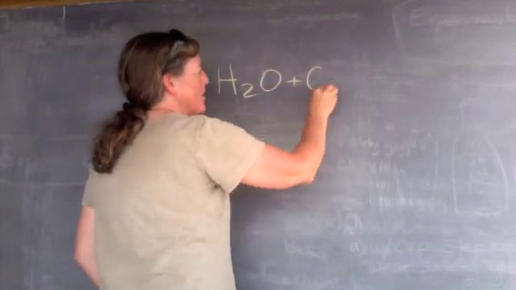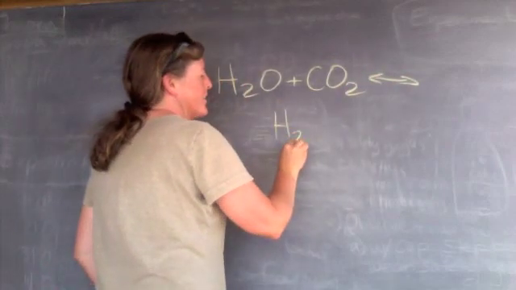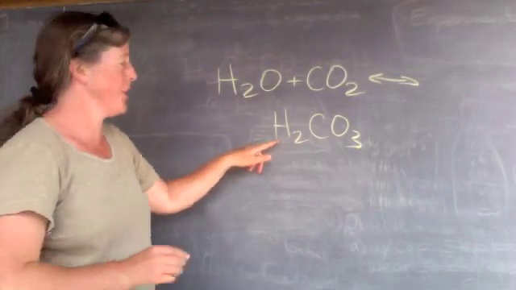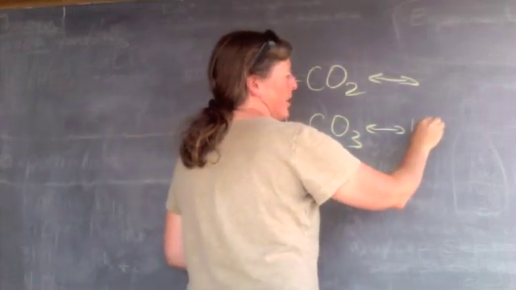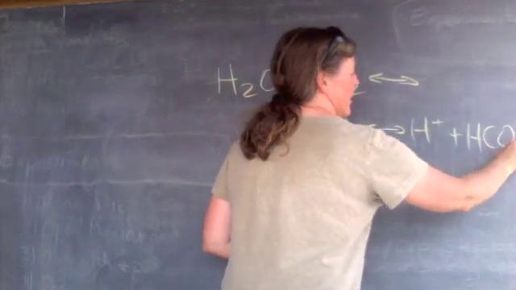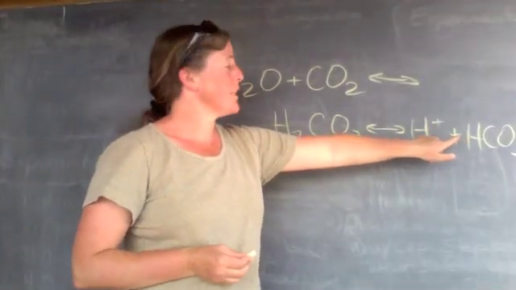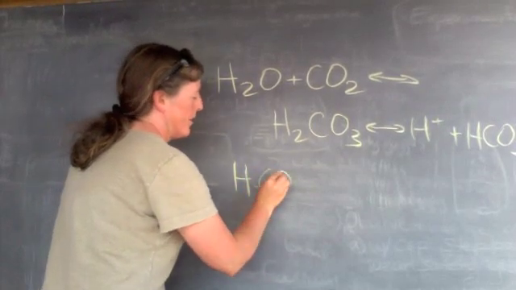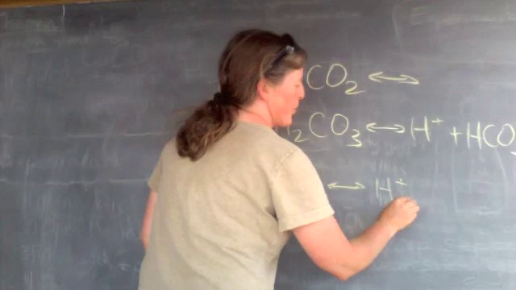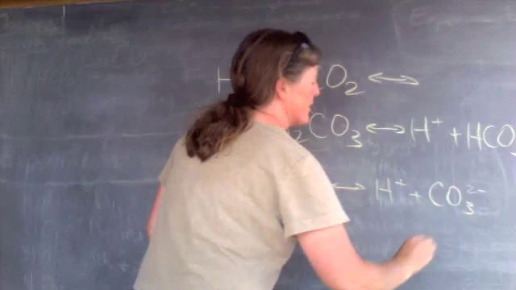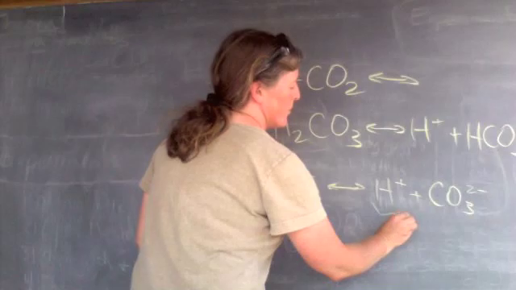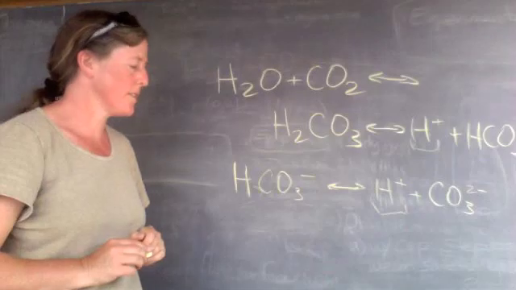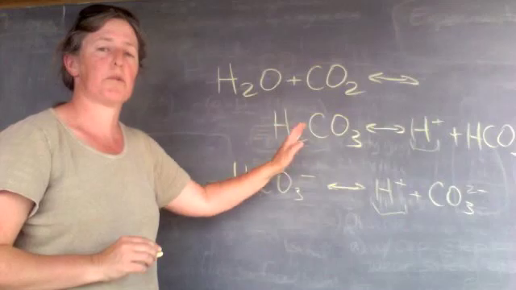So we have water plus CO2 forming H2CO3. This chemical species is not very stable and it tends to dissociate very quickly into a proton which produces some acidity and a bicarbonate ion. So if the pH is high enough, this bicarbonate ion can dissociate into the carbonate ion. So HCO3- can convert back and forth releasing another proton plus the carbonate ion. Now the pH is of course connected to the activity of the hydrogen atom. So the pH of the water strongly influences how this process proceeds and how many of these chemical reactions it goes through.